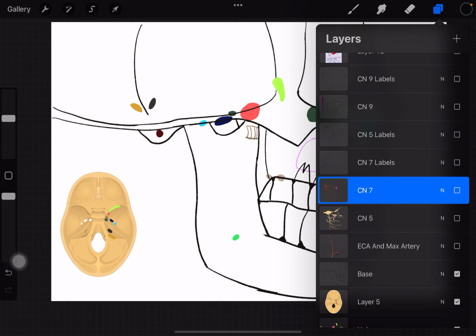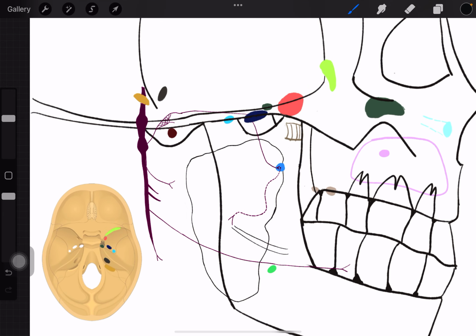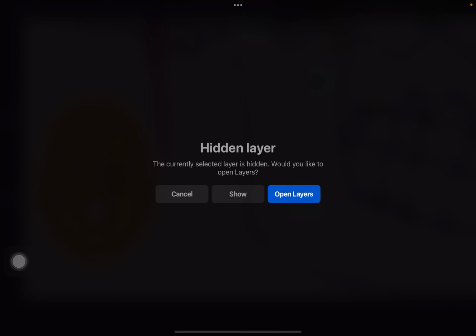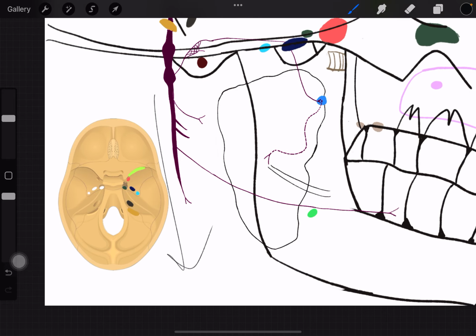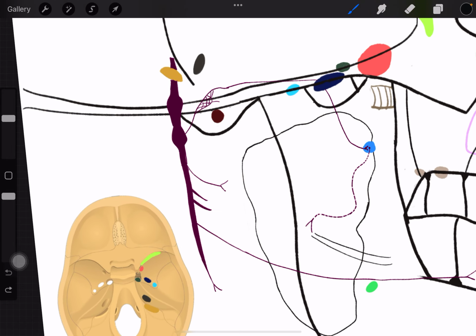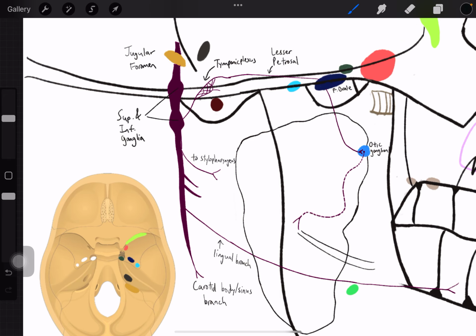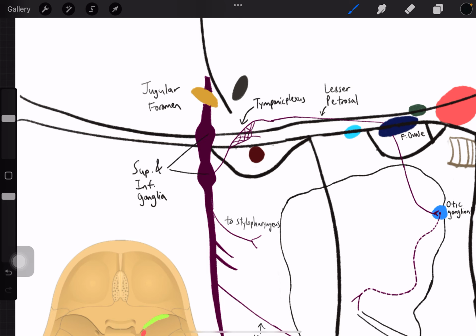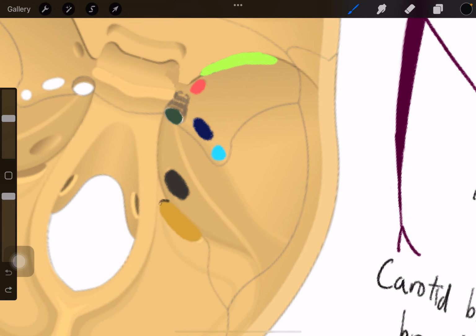Getting to the end, now we have cranial nerve 9. I chose not to do too much detail on cranial nerve 9 because when it goes down into the pharynx, it gets really complicated, with all the pharyngeal plexus and whatnot. So I chose to only do some significant branches. I'll put the labels on first. Start off at the medulla. That's where cranial nerve 9 comes out. Then it enters the jugular foramen, this yellow foramen corresponding here.